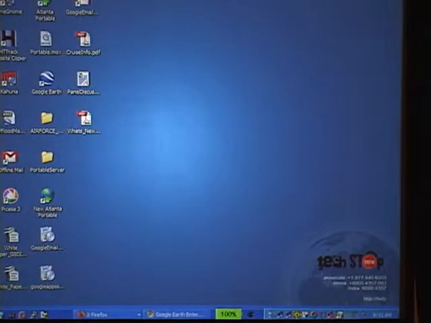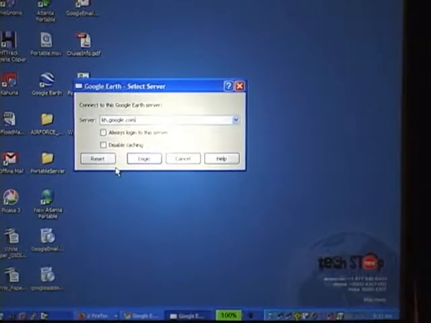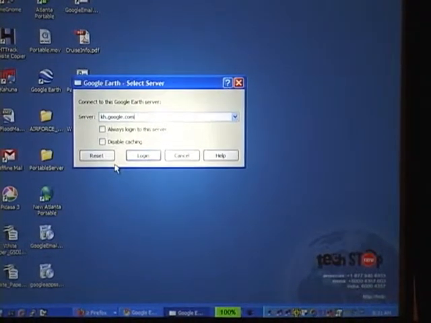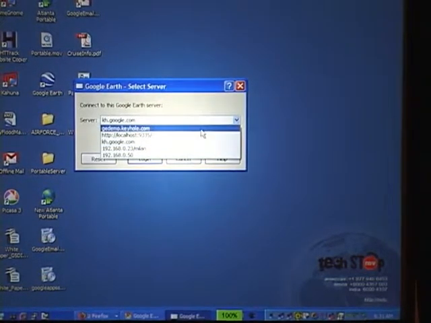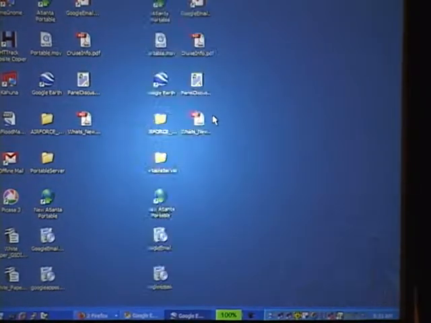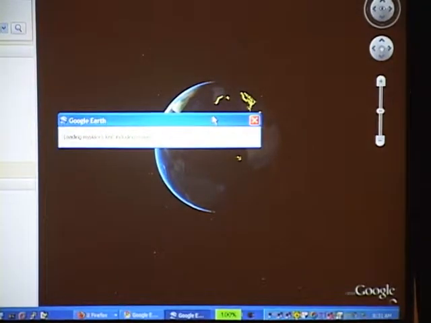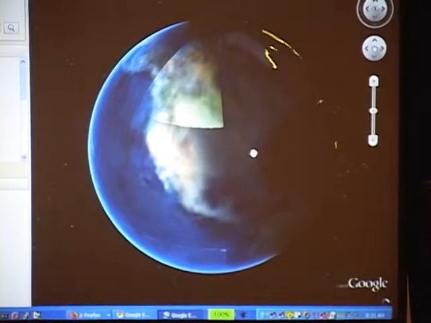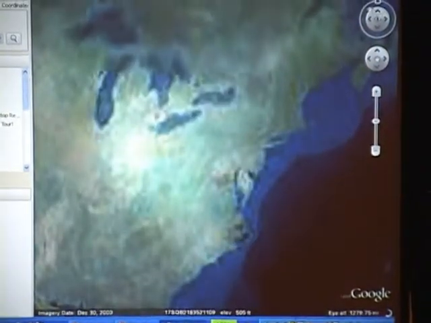So if I open up the enterprise client, it asks me, what server do you want to log into? You've probably never seen that before if you've used Google Earth. And I can either log into Google, but I can log into any one of these servers. This happens to be our demo server, so I'll log into that one. And now I'm logging into a globe that was built custom for my users, for my environment, with the information that I want people to see. So that's the 3D interface, the regular client.